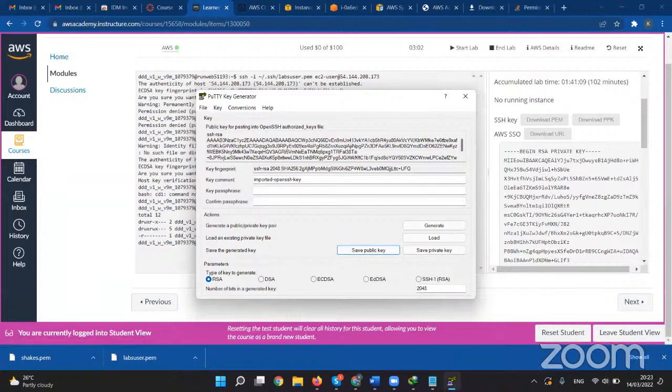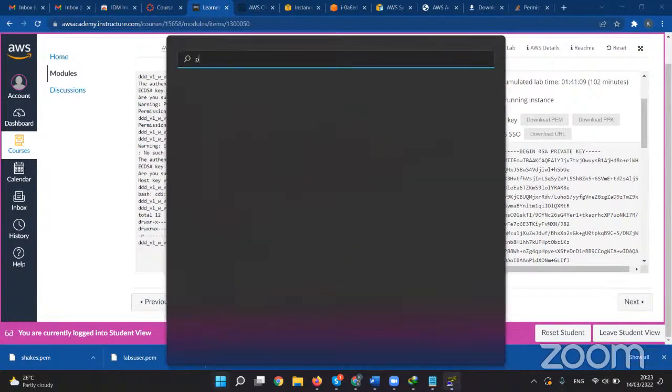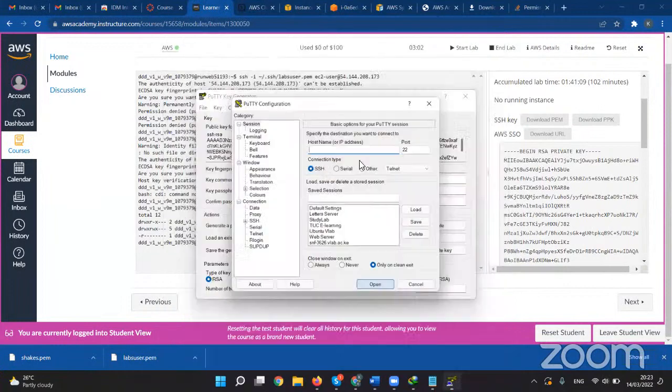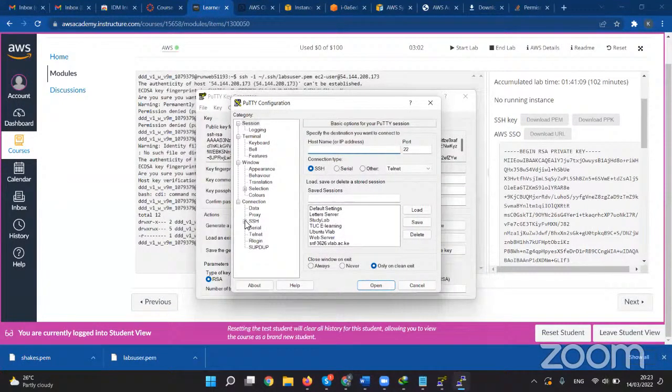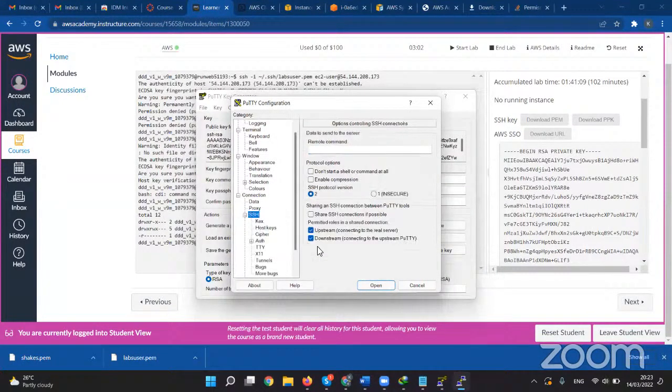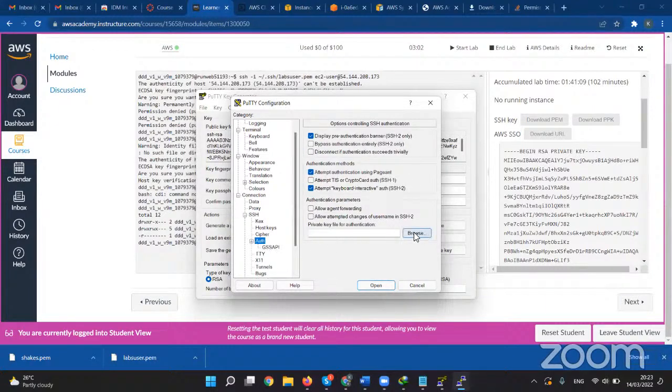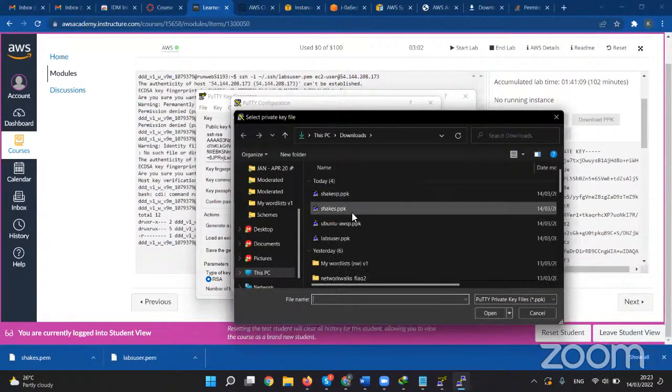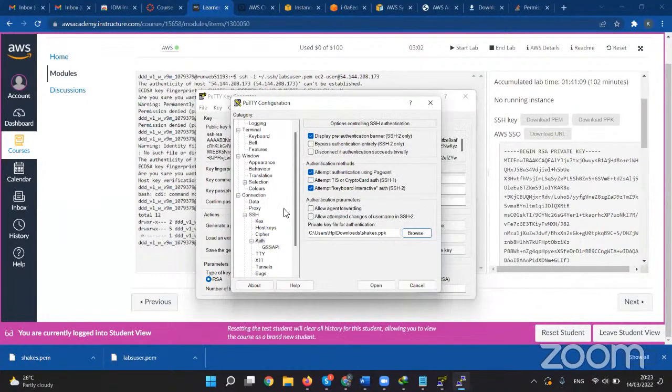Okay, let's see how this is going to work. This from my PuTTYgen. I thought the moment it gets the private key, it can just get the public key because it's in the public domain.